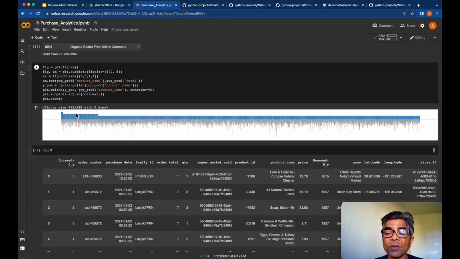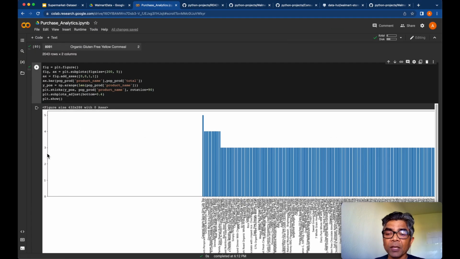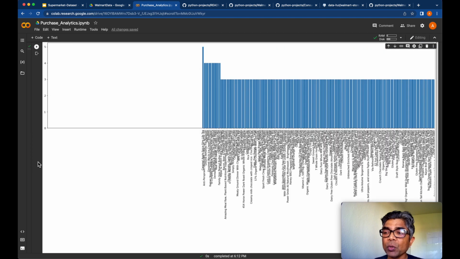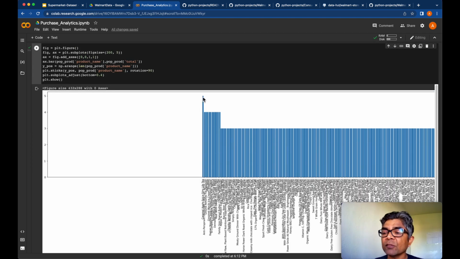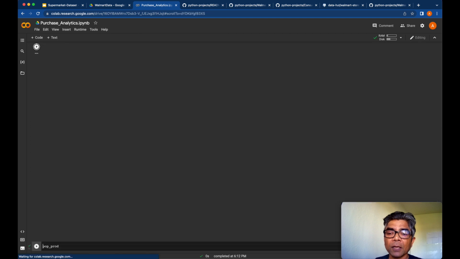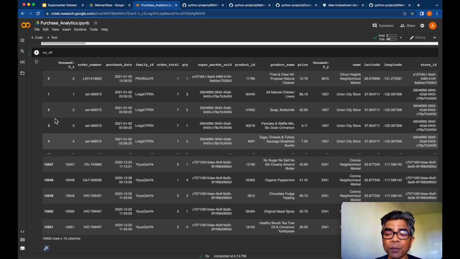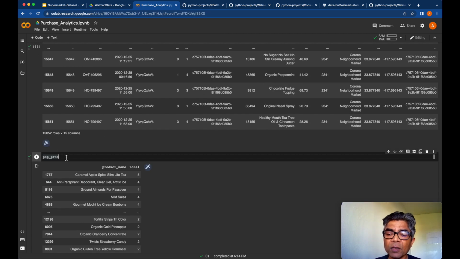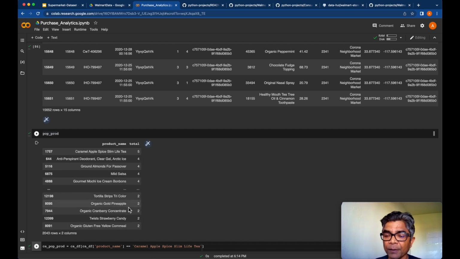After we have built this graph, our next item is to show where this top product is being sold, or maybe the top few products being sold. We will select only the top here. We want to put in the map that this product is sold in these stores. So let's work on that. Here is our data frame for the California purchase, everything. And here is our popular product based on that.